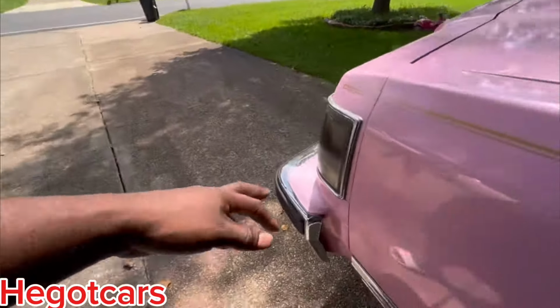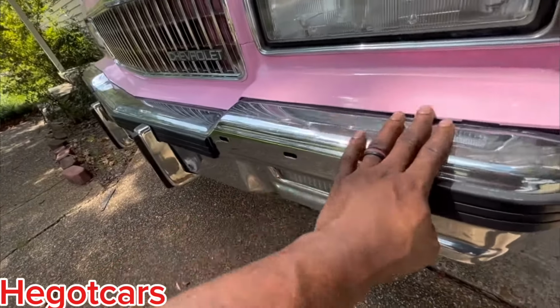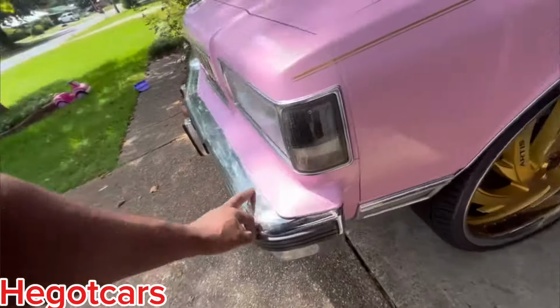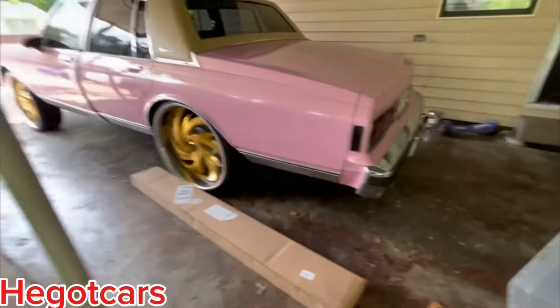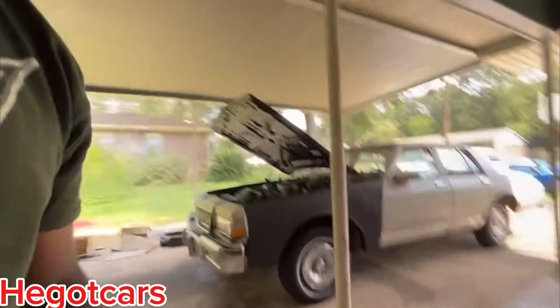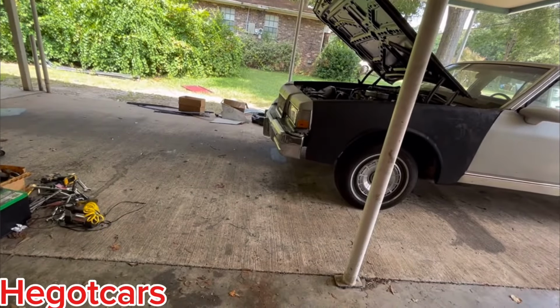So I'm gonna look at this car the right way. Actually, like y'all said, it's supposed to go in the bumper. So I appreciate y'all for telling me that. We're gonna go ahead and place it on. We're gonna go ahead and take a look at this one though. Set y'all down really quick. Take a look at this one.